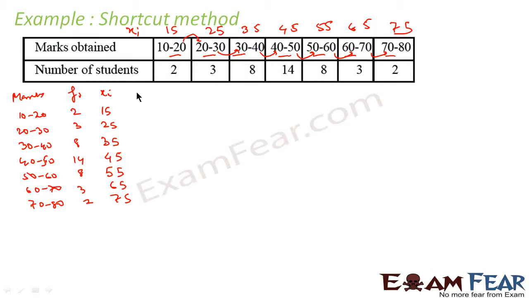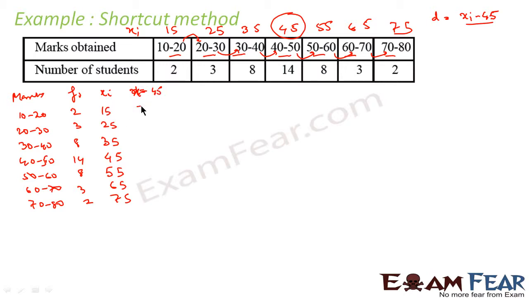Now the next step is to find d. d is nothing but xi minus assumed mean. Let's suppose we'll take an assumed mean. Which is the middle guy? 1, 2, 3, 4, 5, 6, 7 are there. The middle is this 45. So let's assume 45 is the mean. It's just an assumed mean, not the correct mean. We'll now find the exact mean. So this is 45, divided by h. To find h, first let's see what is the value of xi minus 45 for all these values. So let's find xi minus 45 first.